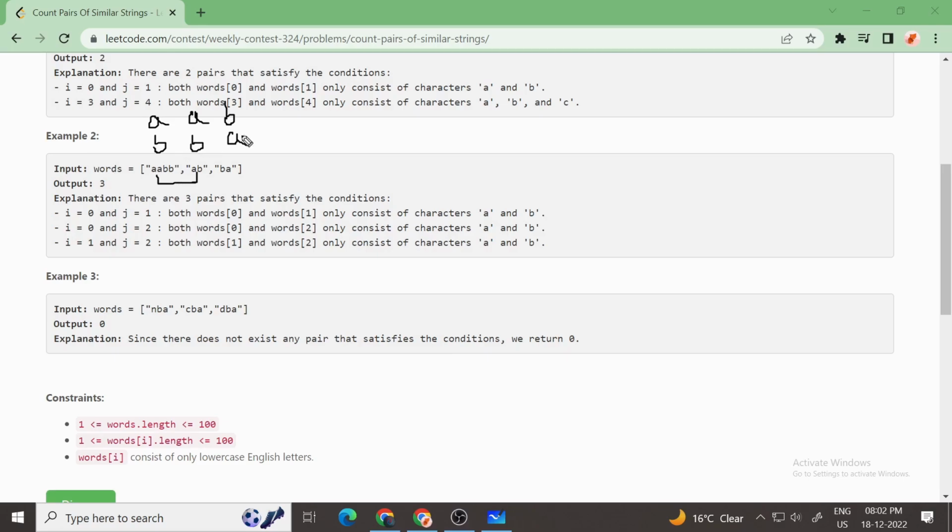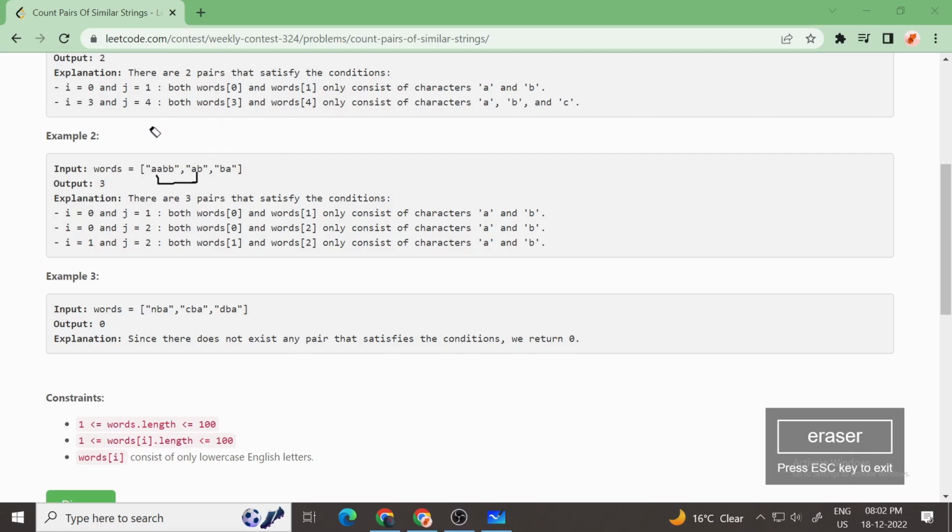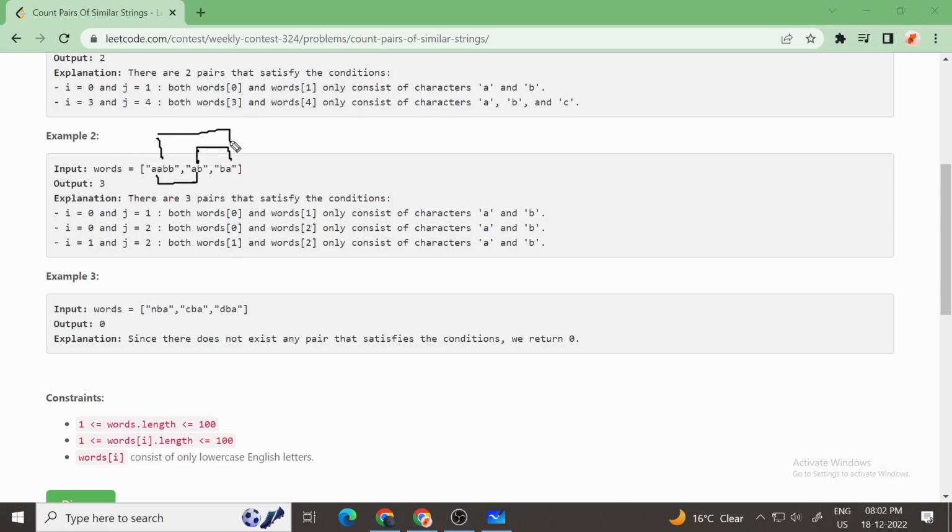These two form a pair, and these two form a pair, and these two form a pair. So there are three pairs here. So the output is 3.